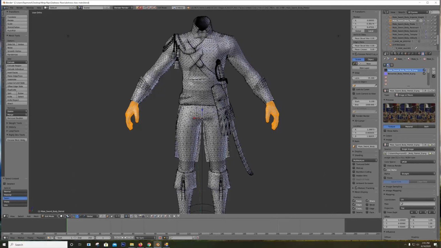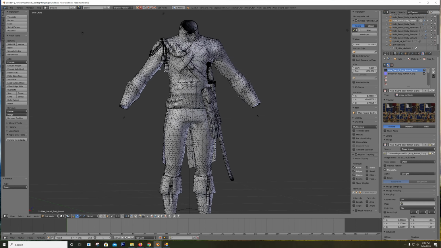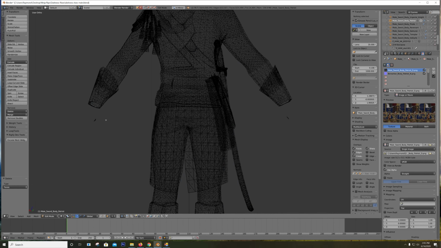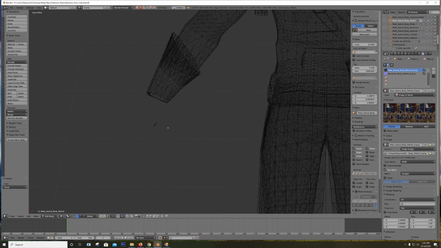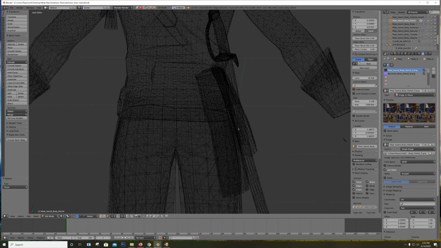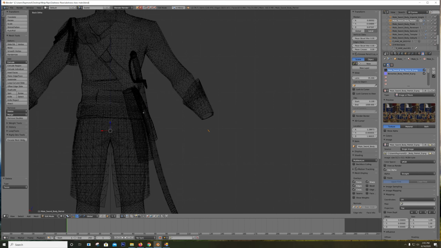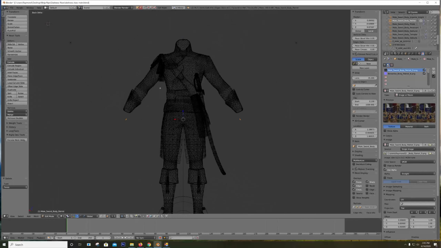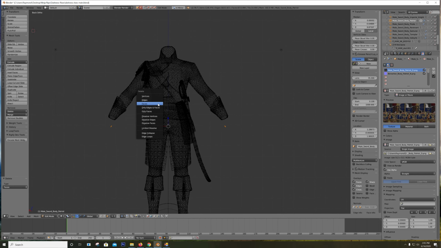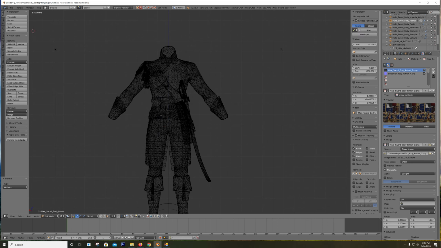I'm going to get rid of those hands because we don't need hands. Getting rid of that. And if you have any strays like this left over, I'm just pressing Z, going into wireframe mode. I'm going to hold down Control, left mouse, and highlight that. I'm going to press Control and number pad 1 to go back to this view. I'm going to press X, and then delete the vertices.